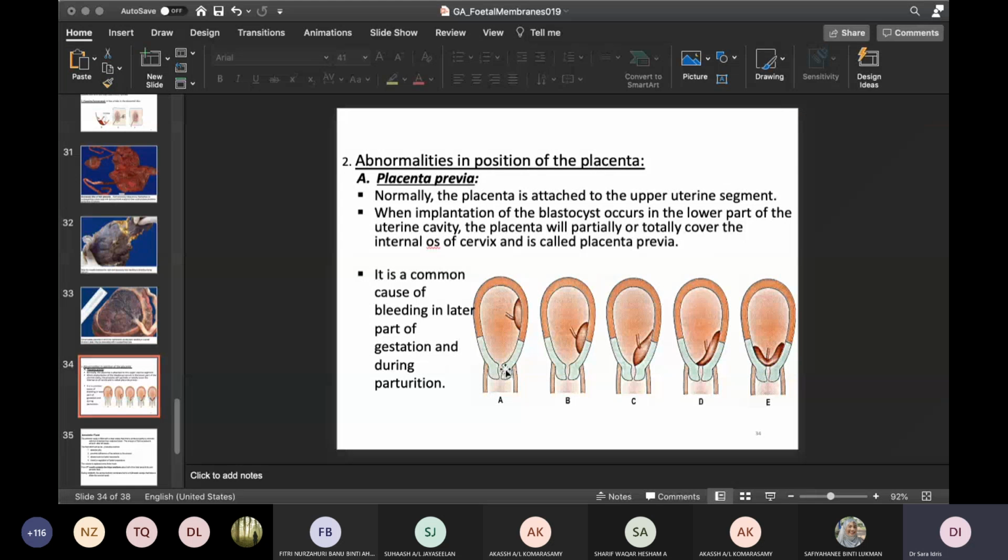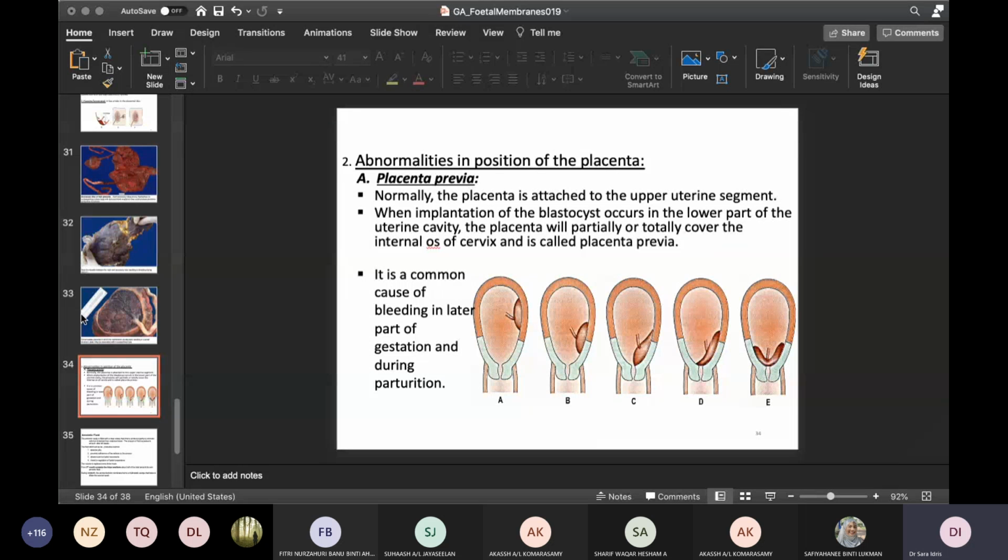Okay, this is your cervix. That's your internal os. Okay, this is how the baby should come out. Down below here will be the vagina. Sometimes the placenta can cover the internal os, and when it covers fully, it's very difficult for the baby to be delivered, because the exit for the baby, the birth canal, is covered. So when you have placenta previa, the worst form of placenta previa will cover the internal os.